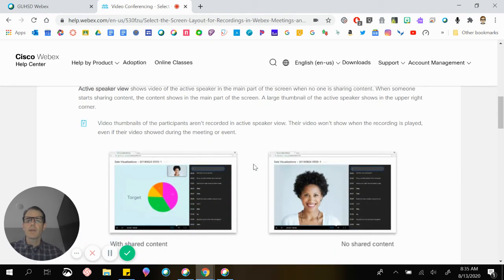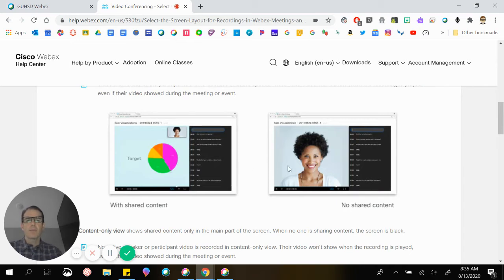Okay. We also have the active speaker view. Now, primarily that's going to be the teacher when there's not any shared content, and then there's going to be the shared content here with the teacher there. But if a student speaks in class, if they turn on their microphone to ask a question or to answer a question or participate in a discussion, when they are actively speaking, that video of them is going to show up. Again, we're not really interested in sharing that video in a recording.